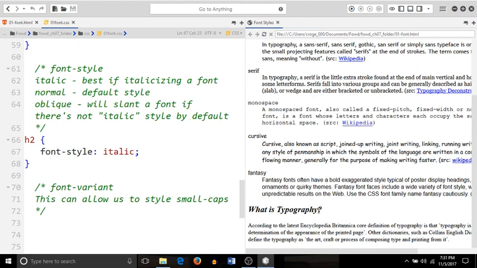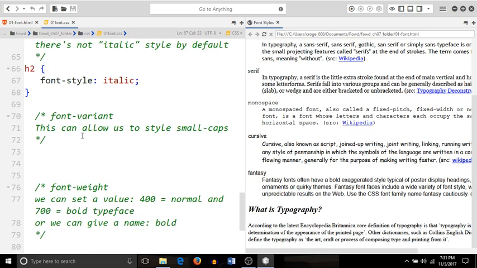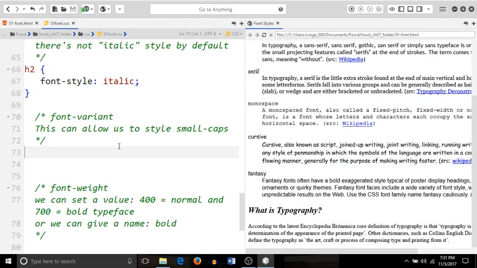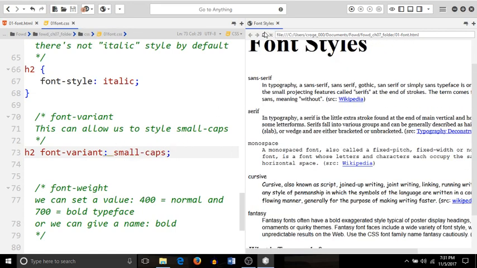Now font variant. The font variant property simply allows you to style text using the value of small caps. So I'm going to scroll down here for font variant, which I'm going to use here in a second. So set the H2 element. So type that in there, H2, and apply the font variant property with the value of small caps. Now you notice in the textbook it has a typo. It says font style. You want to type in font-variant: small-caps; save, and then I'm going to refresh.